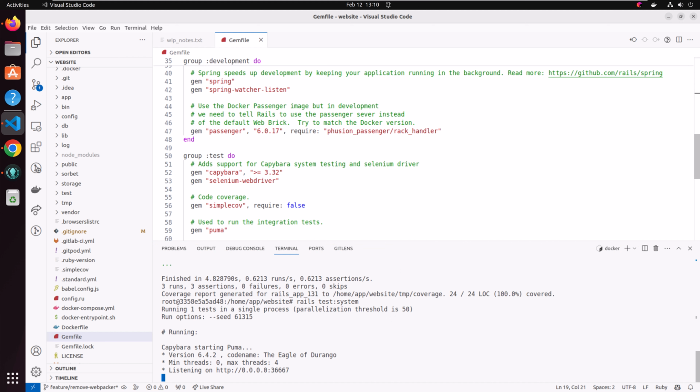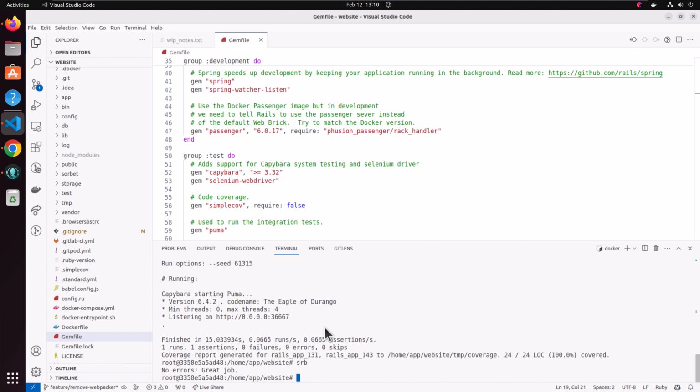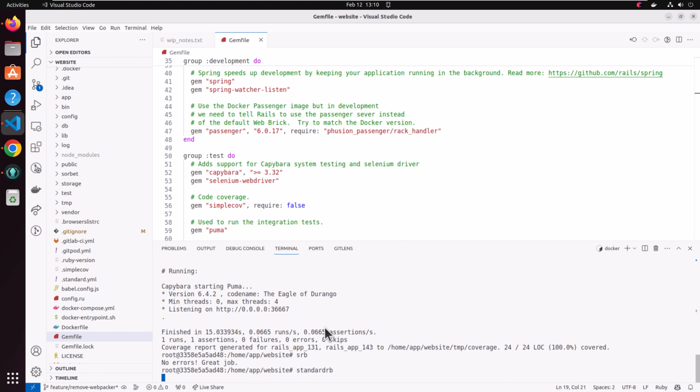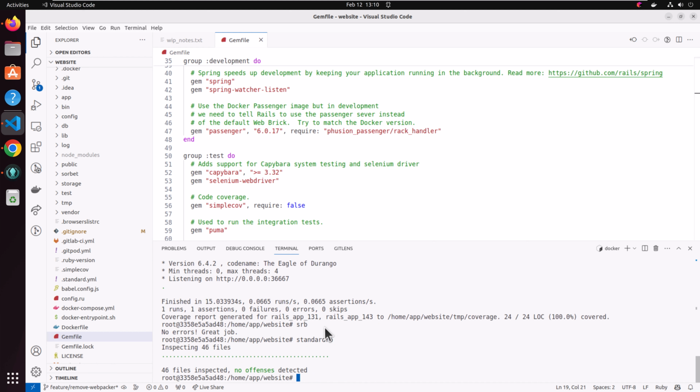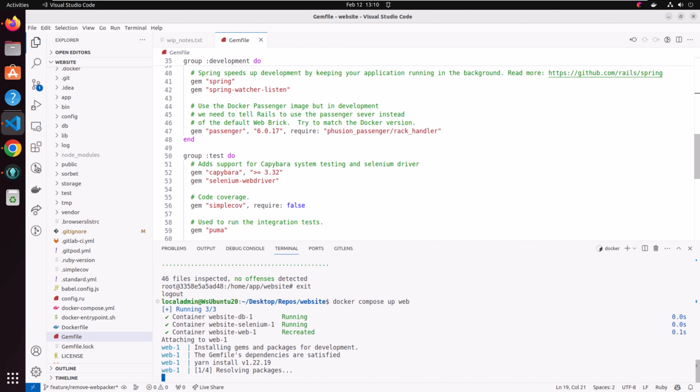System tests hopefully will pass here. All right, and then type checking should all be good, and then the linting should all be good too. Okay, yeah, so that looks good. We'll just bring the website up.